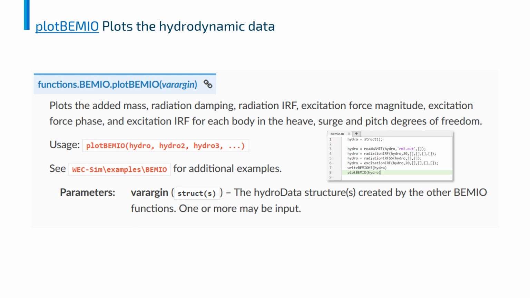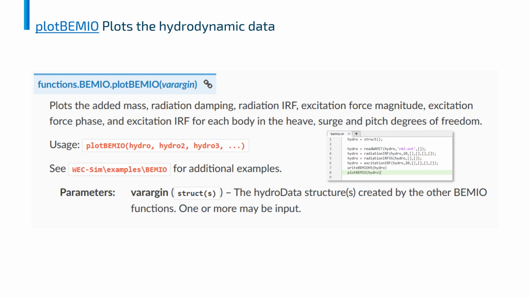This plotBEMIO is a post-processing function, and this function is just an example of the many ways that you can plot the output for BEMIO.